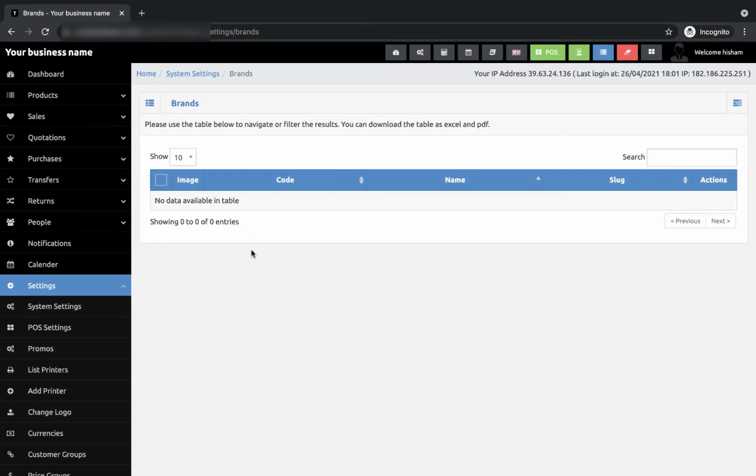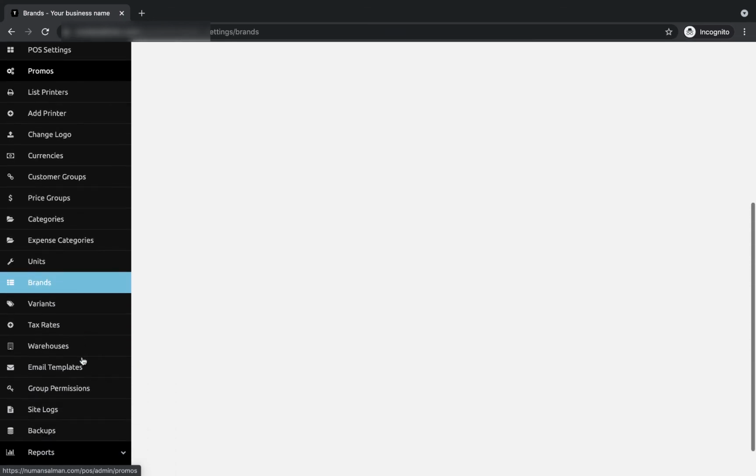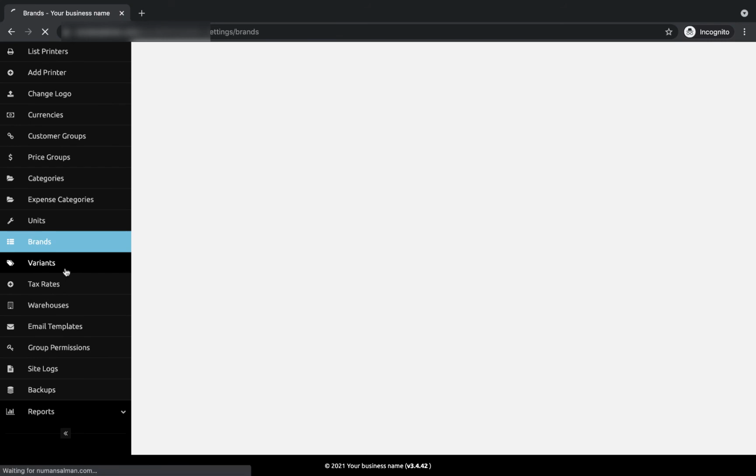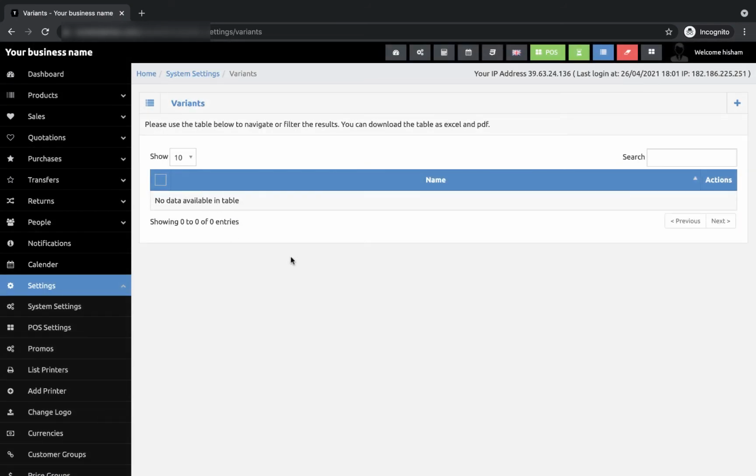Then we have brands. If you have different brands, you can add them here, and so you can differentiate the products with their brand names, and you can then calculate the report of which brand is selling more. And you can set the attributes of the products, so you can create different varieties of the same product.